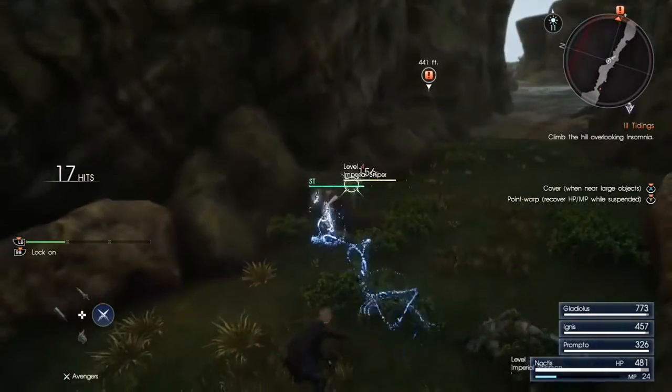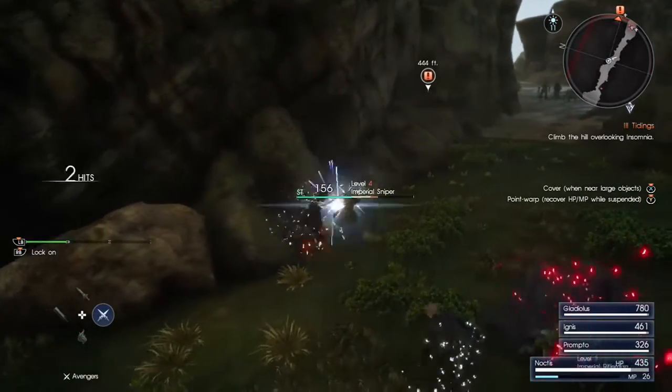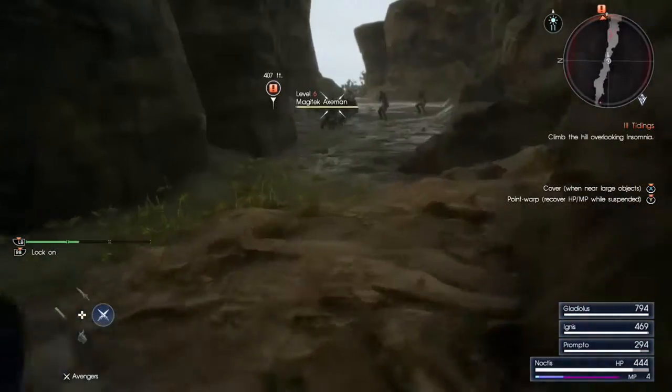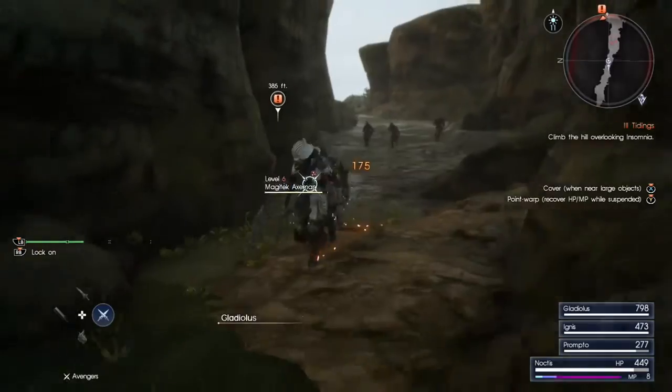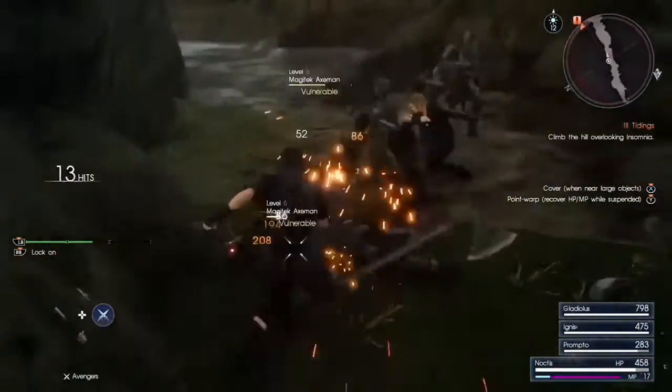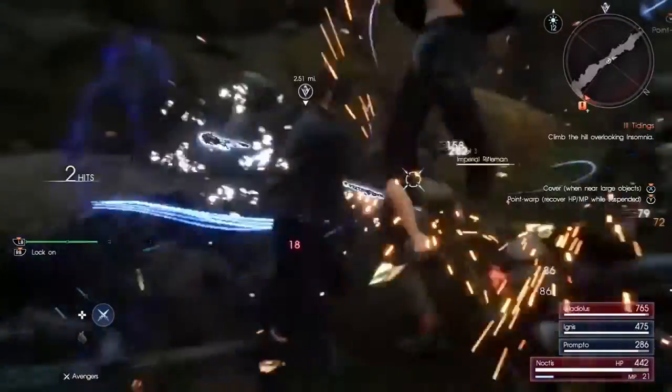Here you can see me mopping up more enemies using that warp attack. Make sure you hit those warp attacks so you can jerk around the battlefield just like that, so you can get closer or further away from the enemies depending on what you want to do in certain situations. Always watch out for the snipers.